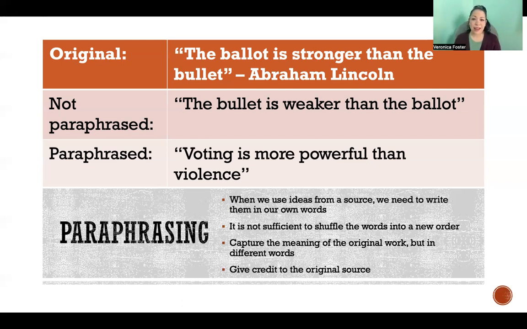But if we take that idea and write it again in our own original words, I wrote, "Voting is more powerful than violence." So we're still capturing the essence of what Abraham Lincoln meant in what he said, but it's in my own original words to capture that original meaning. And then again, if I was putting this in writing, I would still give credit for the idea to Abraham Lincoln, even though I paraphrased it and put it into my own words.